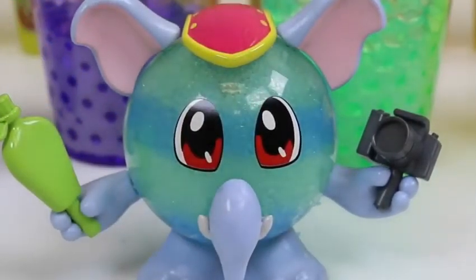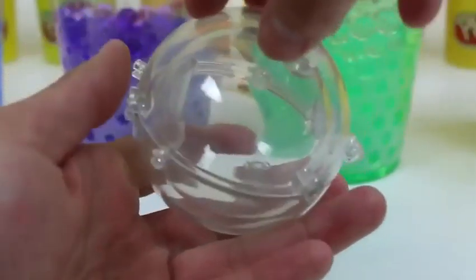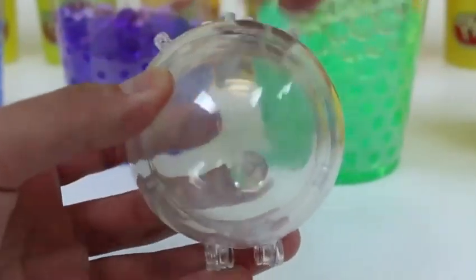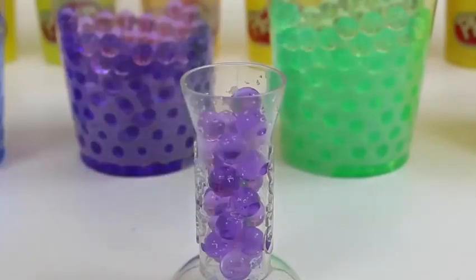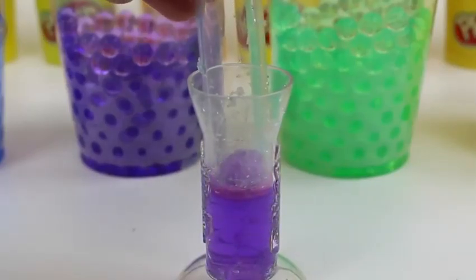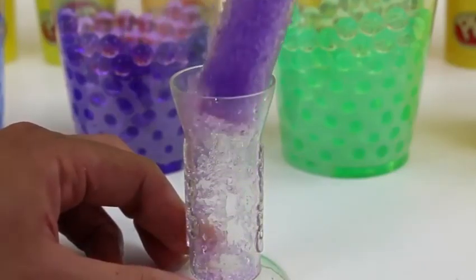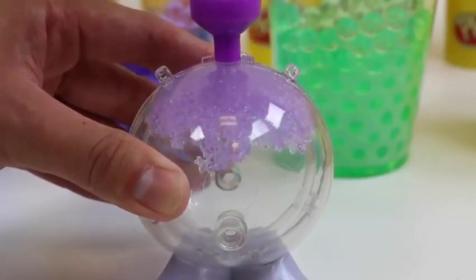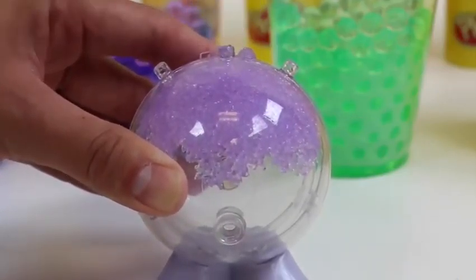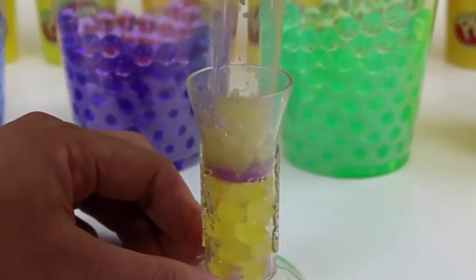Here's our Crushkin's elephant. He's ready to take pictures of his safari friends. Let's move on to our next safari Crushkins. This time I'll crush some purple. For the second color, I'll make yellow.